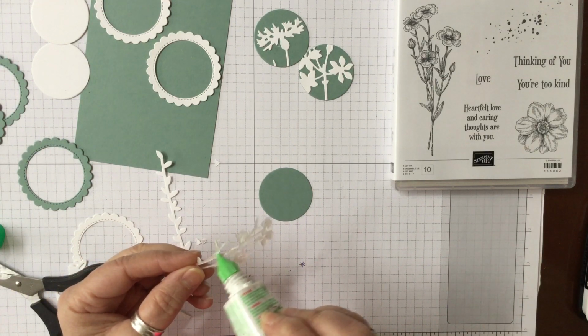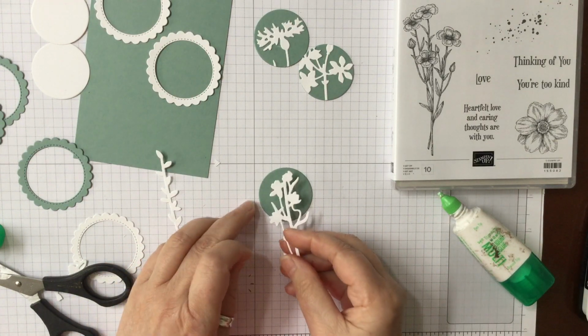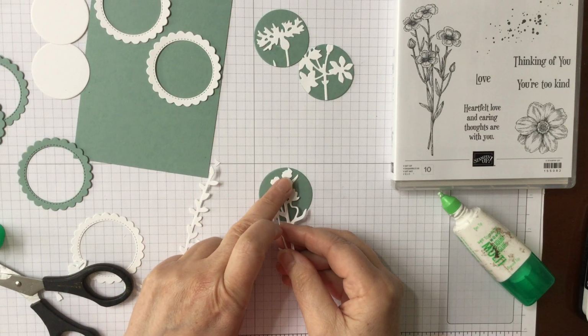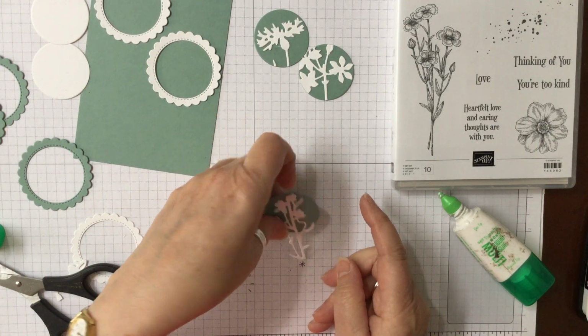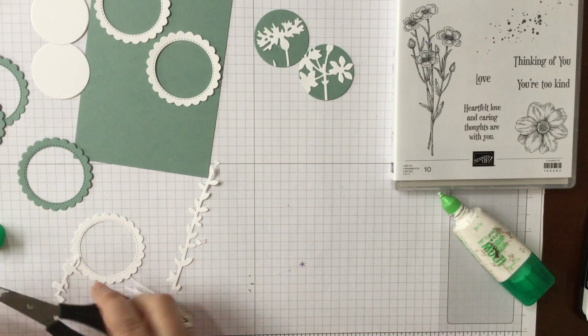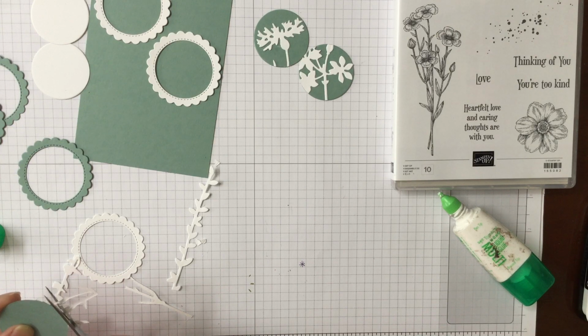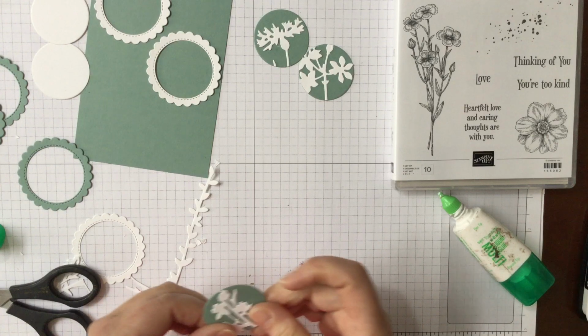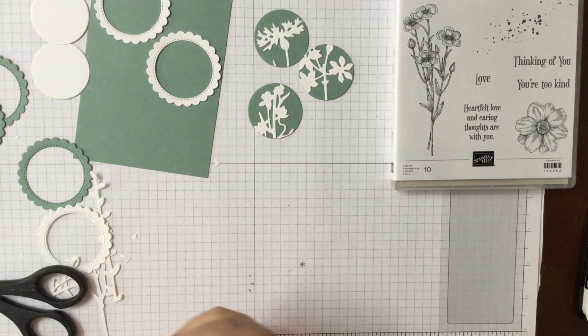And it also reminds me, although we're doing it in soft succulent, my grandparents used to have Wedgwood. And Wedgwood came in blue, but it also came in this lovely green. And so putting these pieces on reminds me of the green and white Wedgwood, which I'm sure some of you will remember. Pretty Wedgwood. I certainly, as I say, my grandmother absolutely loved Wedgwood. She had all sorts of little pieces of Wedgwood, and they had little figurines and things in. But I think that they look just like the Wedgwood ones.